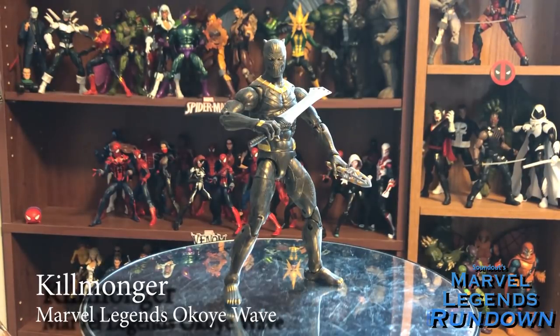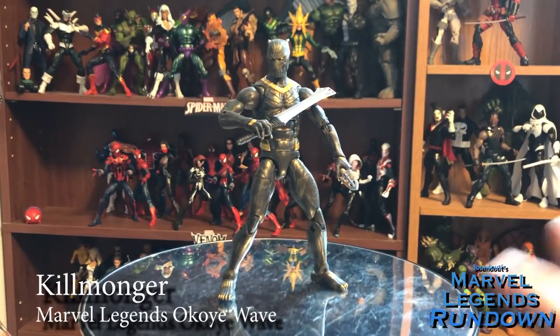We have Eric Killmonger in his Golden Jaguar costume. This is the first Killmonger figure released — great figure, has the butterfly shoulder joints. I think it uses some parts from Black Panther, not exactly sure. This is the depowered version; there was a powered-up version later. It does not include an unmasked head, which takes it down a notch from Black Panther, especially since it has weapons — an unmasked head would have been really nice. So I'll only give him a 4 out of 5.